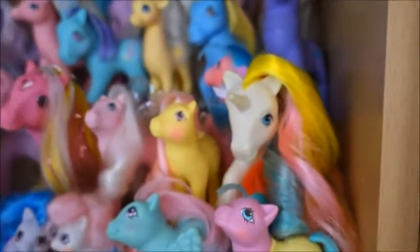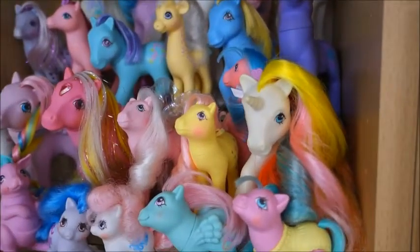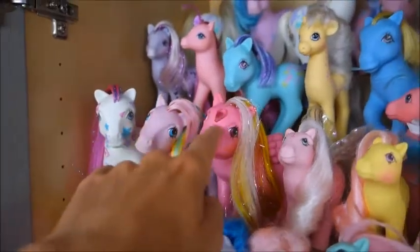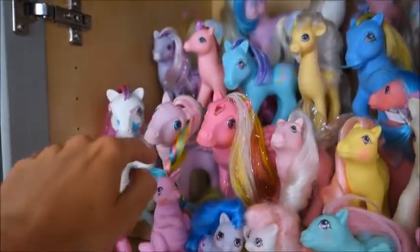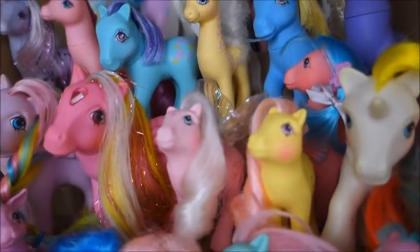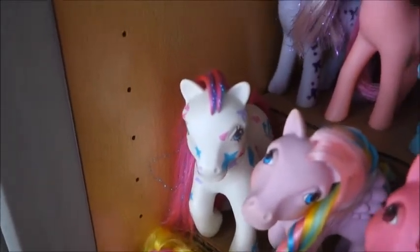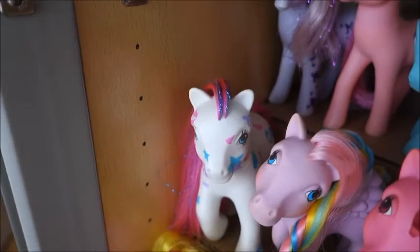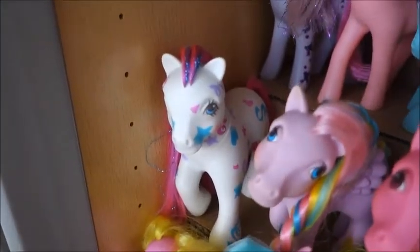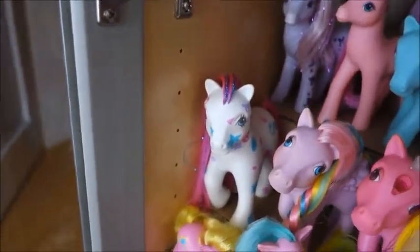I love Brush and Grow ponies but they have so much hair that they're so difficult to display — the hair covers everything. That's why I'm not currently buying new ones online. Here's the only Russian Girl pony, and her braided hair makes her easier to display. Here are my only two flutter ponies — one with its original wings. And here's the Birthday Pony, one of my best flea market or convention finds for about a euro — I still can't believe I found her, since she's quite sought after.